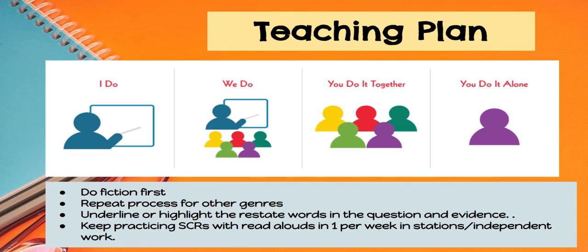just to help them. After I model it, we do it, and we might do it orally, and then we might do it, like I said, writing it down. Then I would have the students do one in groups. I have 4 kids at each table, so each table group would write an SCR. I like to do it where each student has their own paper, but they're talking, listening, and collaborating and working on it together, but they all have to write it. And usually I do a reward once they finish it.